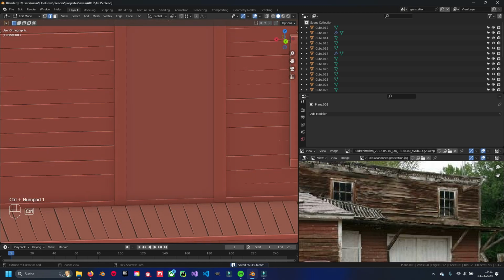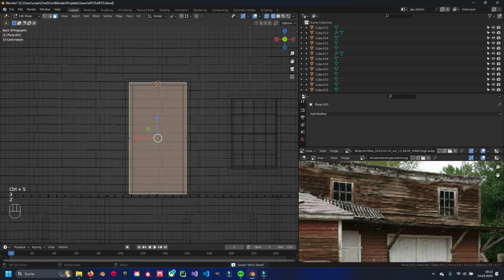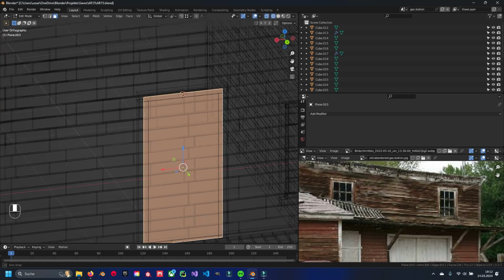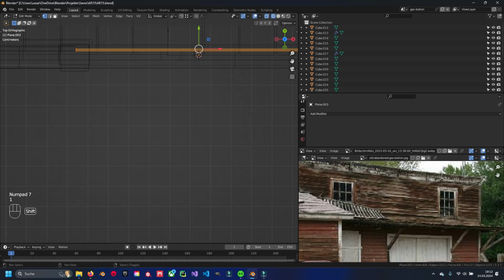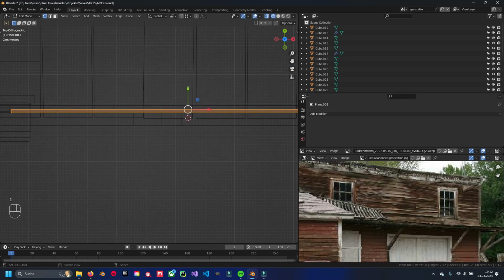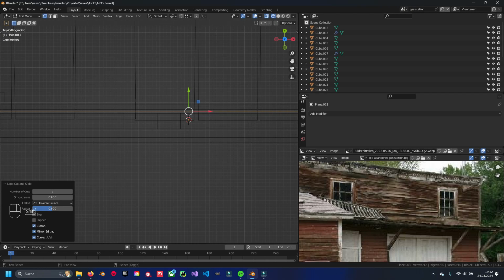All right, how we can make this door? So I think I'm going first of all to select these faces here. Yeah, but no, okay, make it in another way. So I'm going to add in here a loop cut first. With the loop cut selected, press cursor to selected.